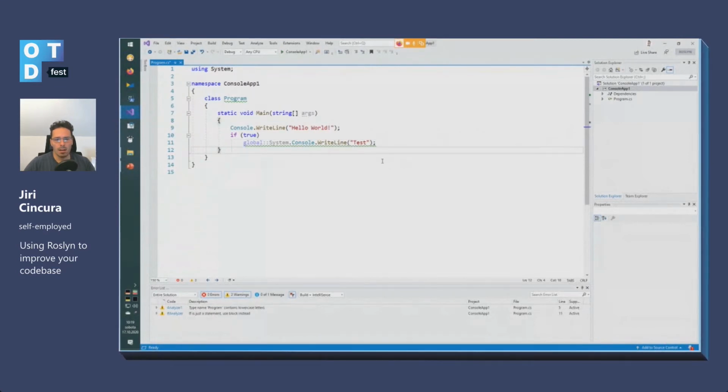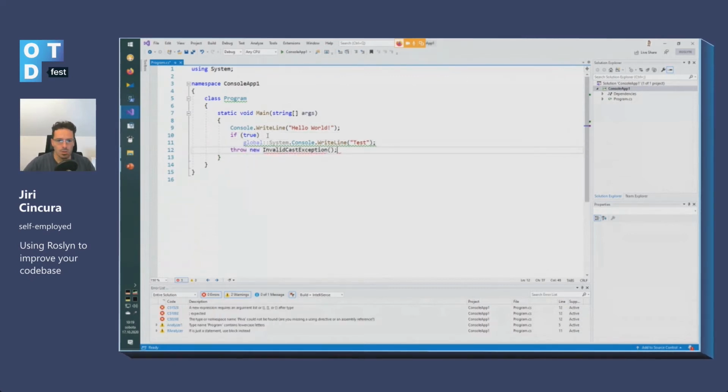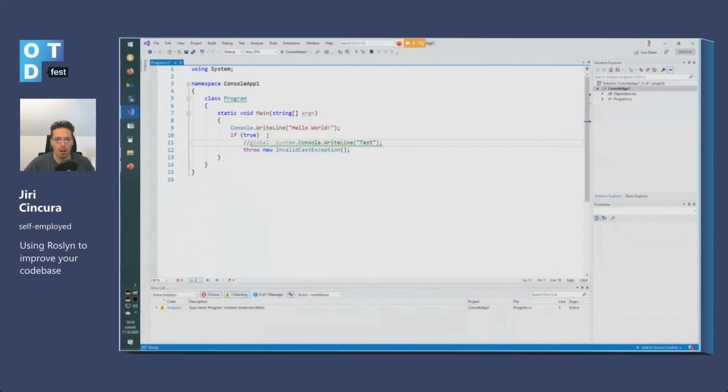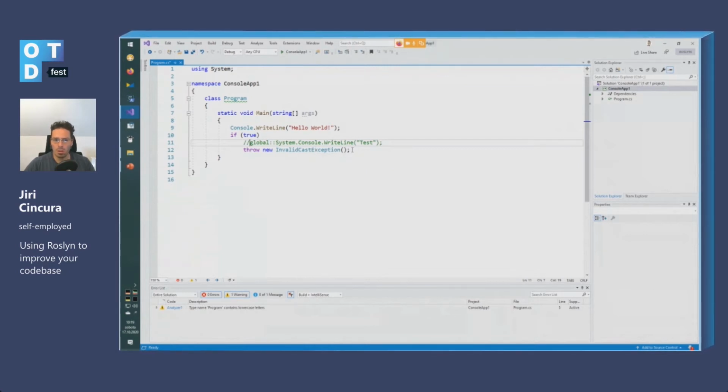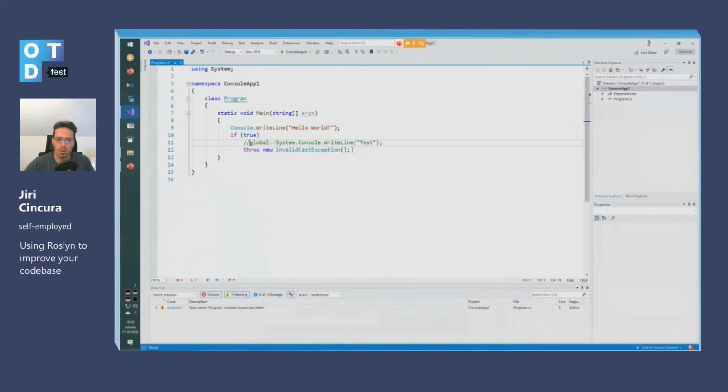But if I put it back, the green squigglies are there, but I would like to have a throw statement there. So I can do throw new invalid cast exception, for example. And if I comment this one out, the throw statement is not using the green squiggly because it's a throw, and it's fine for my code style, or for my analyzer itself. So this is the power you have in the analyzer. You can do whatever you want and analyze the code and tweak it the way you want. It's not only about the formatting. My second example will show a different one, but this is just the syntax type of thing.